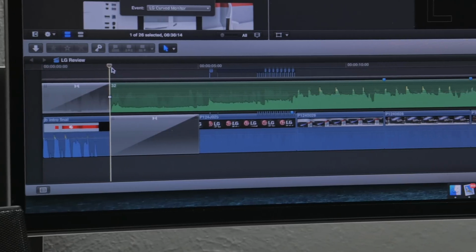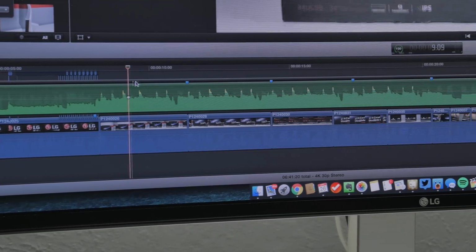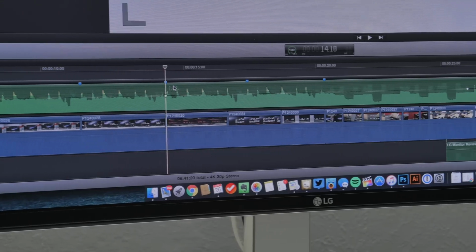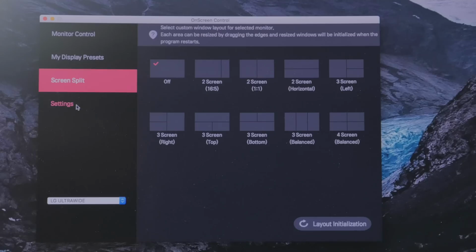So with this monitor being used the majority of the time for video editing, I really loved it because I could see my whole timeline in basically one screen, or I can at least see the majority of my timeline in one screen. Another cool thing that you can do with this monitor is screen splitting.